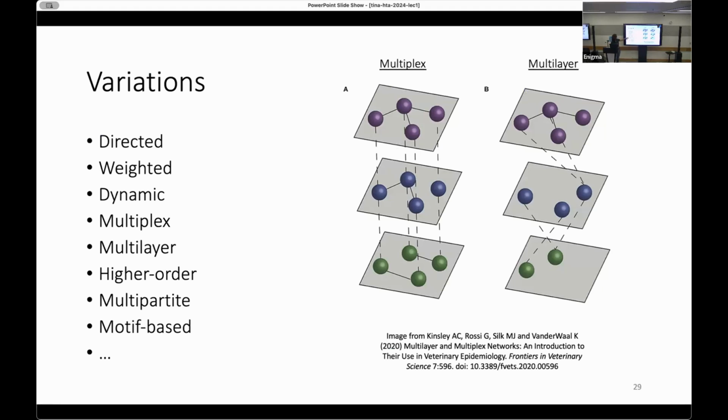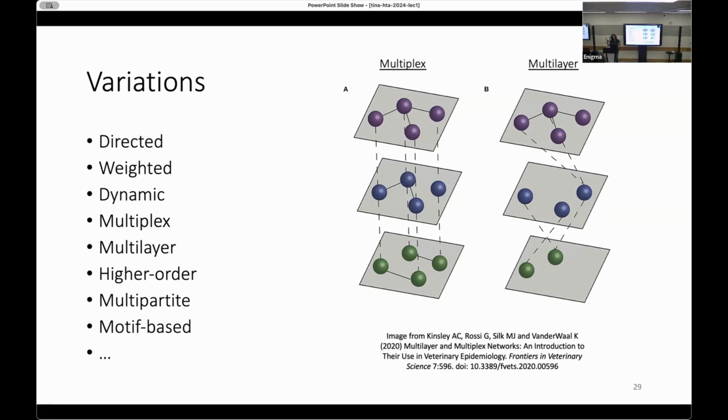There's multiplex networks, there's multi-layer networks. There's a nice figure there from another paper about what the differences are. There's other higher order networks. So Ingo Scholtes in Germany, for example, has done really good work in terms of having some memory, where whenever you get an email from me, that email first came from Jorgen, right? And so you want to be able to capture that kind of a higher order.